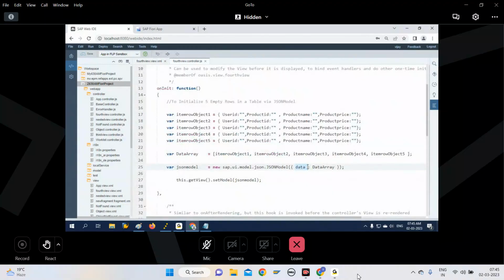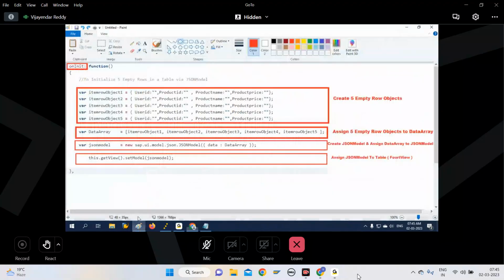So because of that, JSON model is technically assigned to a 4th view, but 4th view contains a table which is configured with data. So that means JSON model is assigned to a table. Okay, so these are the 4 lines you need to implement in onInit method. Empty row objects, data array, JSON model, assign JSON model to table.